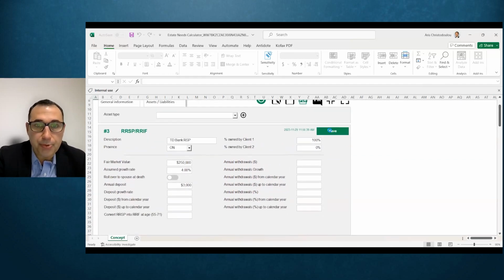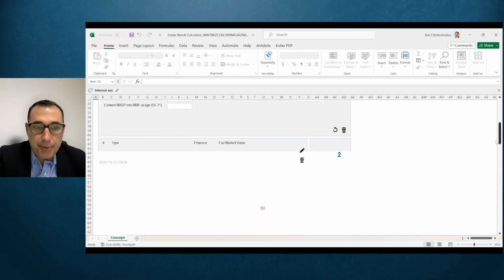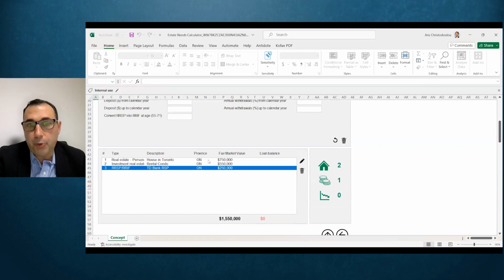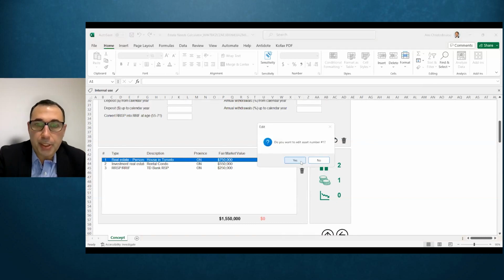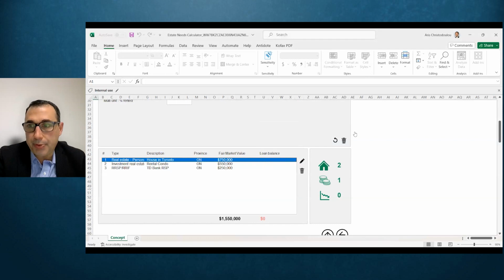I'm kind of starting into editing the existing one here, but I'll just go back and save it. So down at the bottom on the asset liability page, we'll get a summary of what we've already keyed in. In this case, I've put in Bob's individual real estate principal residence. I would click here, I would say, yes, I want to edit that particular asset.